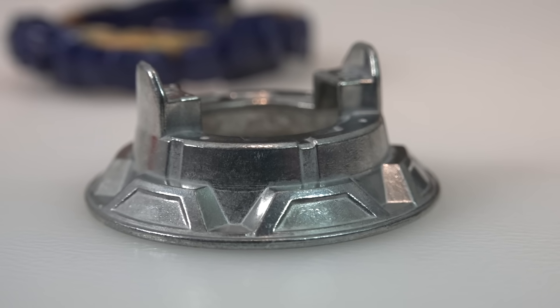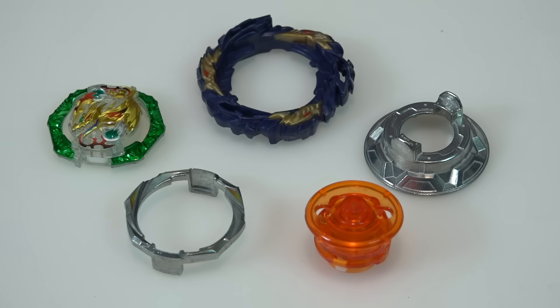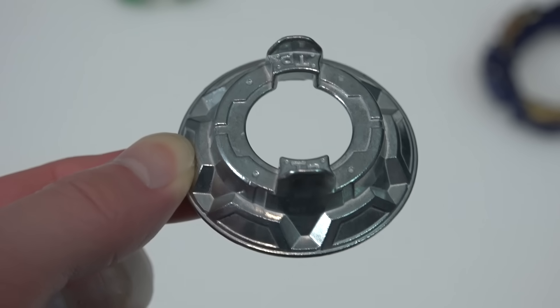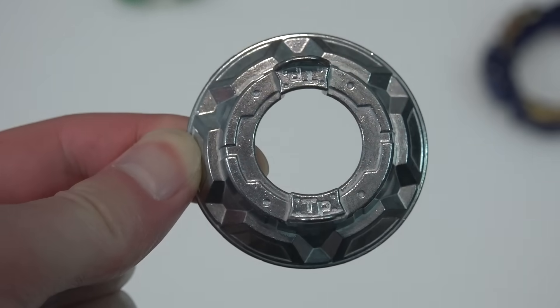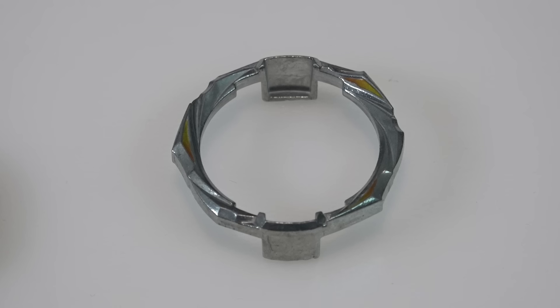Next up, the Tapered disc. It feels very shield-like, armor-like, super tanky looking. It slopes downward and the weight is kind of towards the bottom. It's also smooth around that outer edge. Once the bey tips over and the Kick driver bends, if your disc happens to touch the stadium floor, the smooth round outer perimeter is gonna be really nice because you're not gonna lose too much stamina.